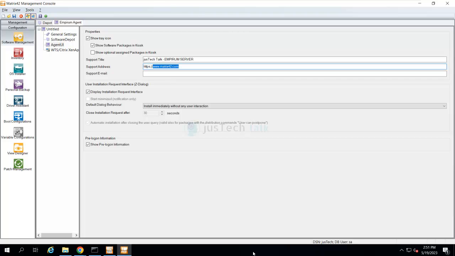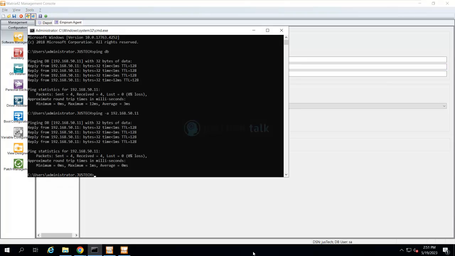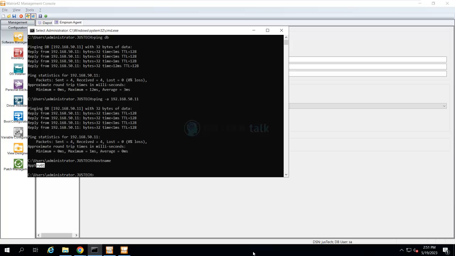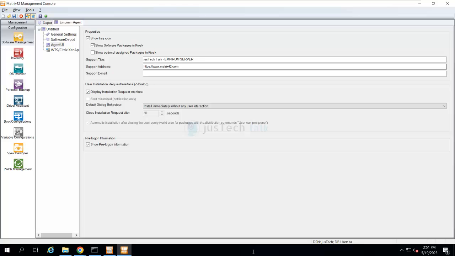And over here, I'm going to use my server name, which is this one, or I'll create a CN later. So what I'm going to use is my CN, and I'm going to use it as Matrix42 portal, slash WM, which is for my SESM, which is over DWP. And over here I am going to have helpdesk at, or let's say support at, just tech mail address. And yeah, pretty much it. And I'm going to save it.